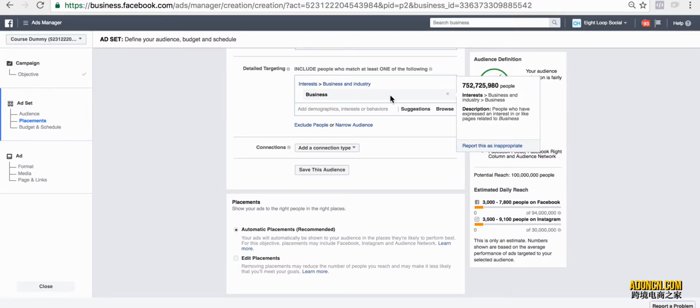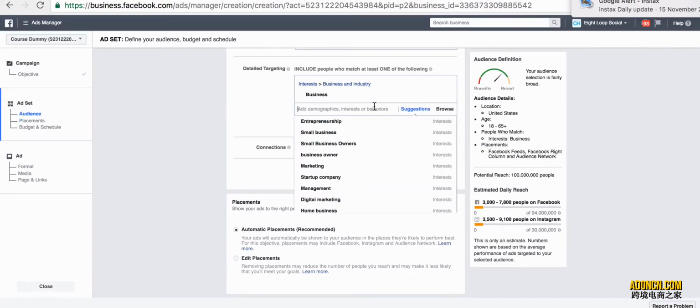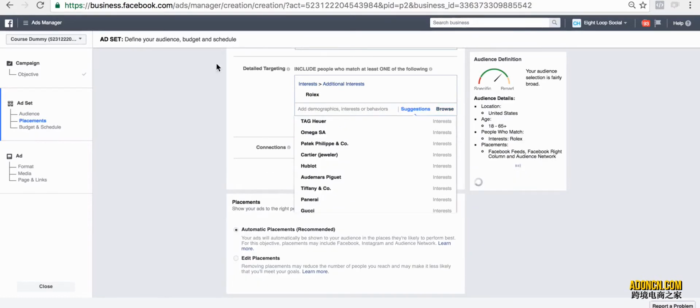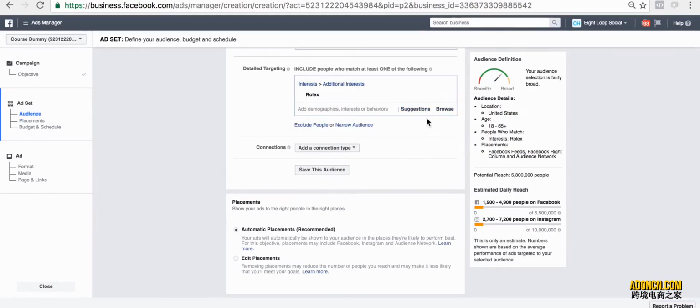This happens a lot in people trying to target business, or for example, if you're trying to target rich people, you might go in here and go, well, let me target Rolex because rich people own Rolexes. Well, the reality is there's a lot of people on the internet, on Facebook, that have interacted with content around a Rolex. For example, "I wish I had a Rolex," or they're a fan of the Rolex fan page, when in reality, they'll never be able to afford one. So you have to be really, really careful about how you use interest targeting.